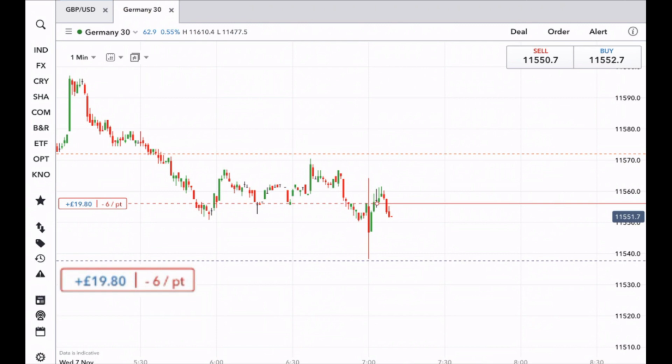So it's Wednesday 7th of November, just after 7 AM in the morning, and we're here on one of my favourite markets to trade, which is the DAX, the Germany 30. And I've had quite a few messages this week across Sunday, Monday, Tuesday, coming into the new week, from traders asking about my DAX strategy, asking questions like, when does the setup trigger? How long do trades typically take to play out, so on and so forth. So I thought it's going to be a lot easier to just record myself taking one of the trades, one of the setups. So here we are.